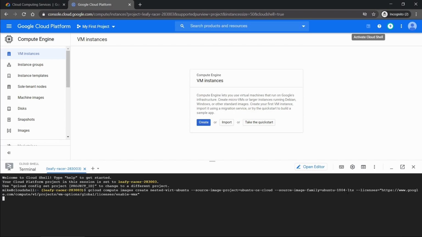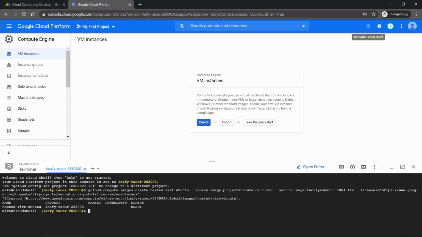So it's Ubuntu 18.04 LTS, and it's going to enable VMX. This should take a few moments, so please be patient, and I will resume the video once its status is ready. Alright, so now it's done. We can see that it says status is ready. So now we are actually ready to go ahead and continue to create the virtual machine.